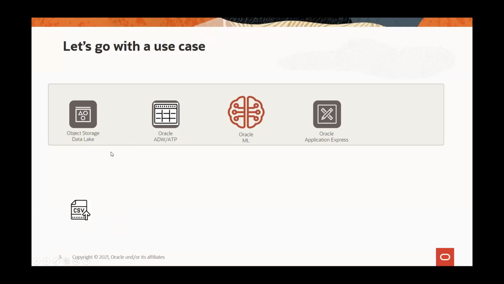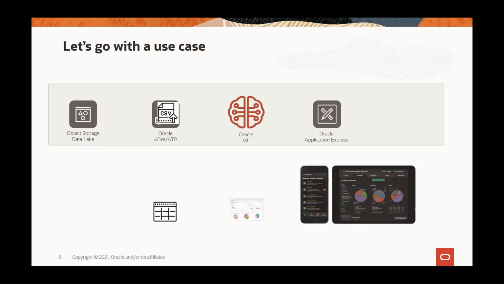Then we do the magic inside the database with the machine learning part. First, we bring the file onto the database. Then we create the tables. We do the machine learning. On top of that, we create an application. And finally, to make it more reusable, we create a REST API, which can be used to get the result.